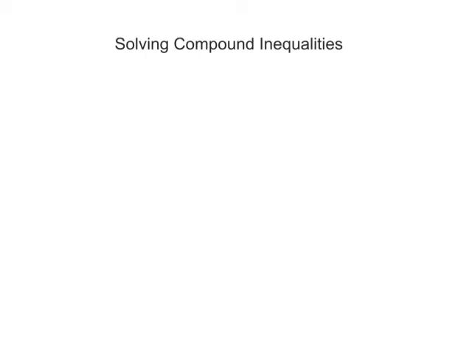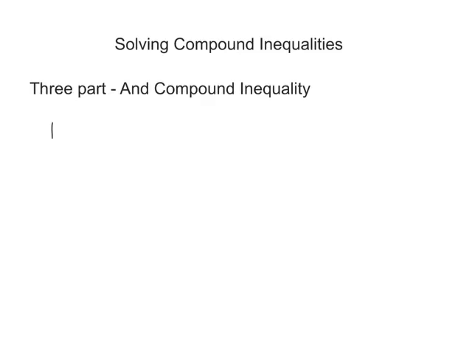In this video, we're going to focus on solving a compound inequality, specifically what's called the AND inequality, where we actually are joining two inequalities together by the compound word AND, okay? And what that means is that when we solve the compound inequality, the solution for that inequality is in both the first solution set for the first inequality and in the second set. So the answer is what's called the intersection of two sets, which is where the two sets sort of overlap, the numbers that are in both sets.